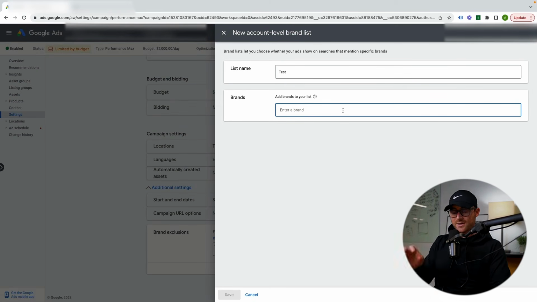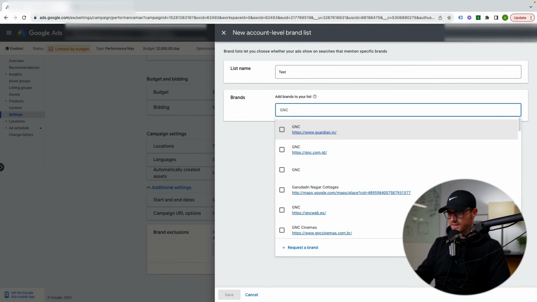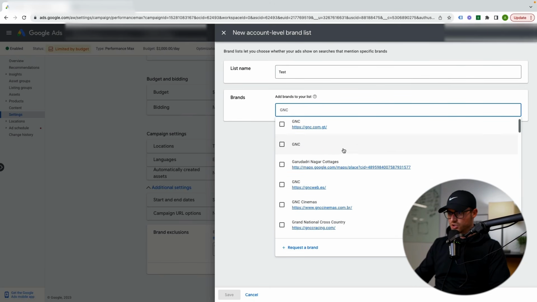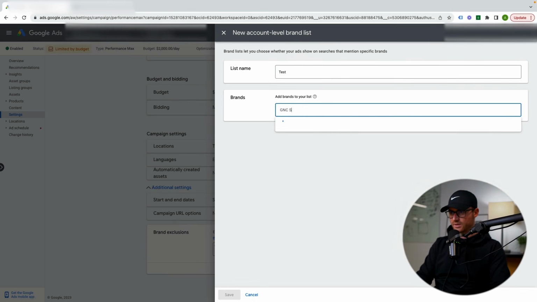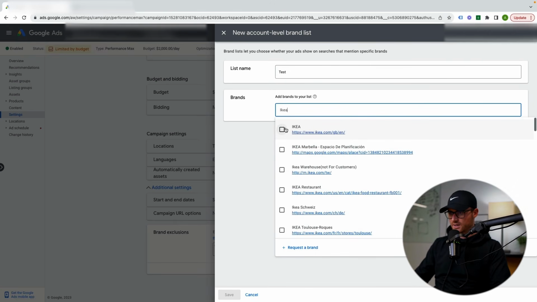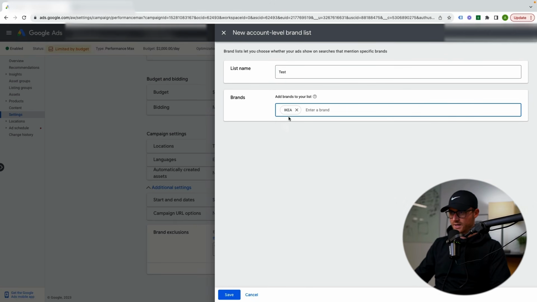Now, your brand might not be indexed, so there is a process you can go through with Google if you don't see your brand, but I'm going to show you an example. We're just going to use GNC. So here's GNC, the brand. I guess that would be like supplements. Let's try something else. We're going to do IKEA. So here's IKEA. Boom, I'm adding it, it exists.